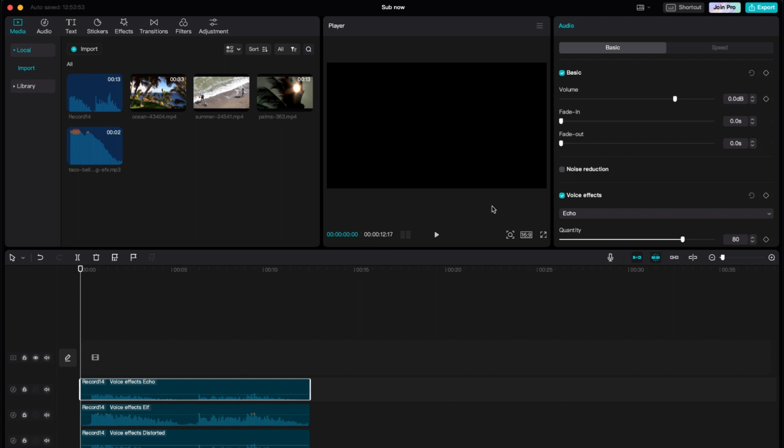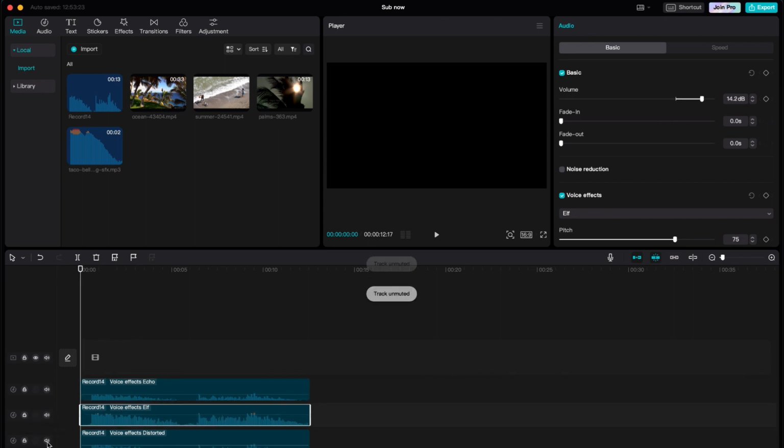An example would be if I hummed and I put my voice. So I have my regular voice here, and let's see how that sounds. As you can see, it's just me humming, but then I could also add effects. Now I have an echo, and then I could also duplicate and add different effects to that, and it creates something like this. Creepy, right?